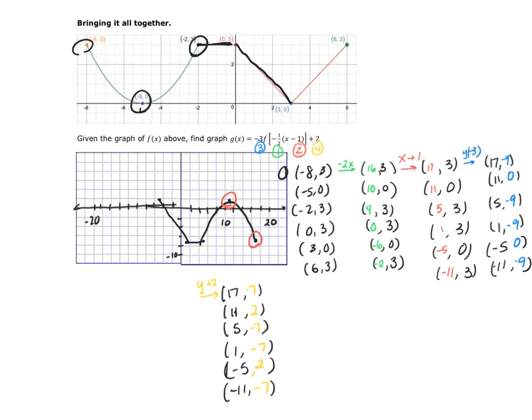So 2, 4, 6, 8, 10, 11, and then down here to negative 7. And that represents that part. Now this has actually been vertically and horizontally stretched. It just doesn't seem like it because of the way I scaled it. So anyways, there it is in all of its glory, transformations of graphs.